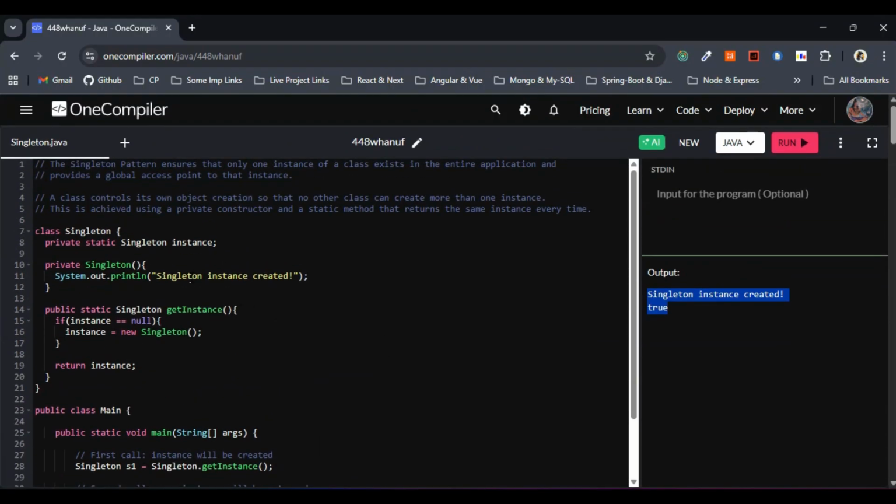So this is it for the singleton design pattern. Let's discuss some of the real world applications of the singleton pattern. Usually we make use of the singleton pattern in the database connection manager. Just remember this, it is one of the real world applications. We use it within the logger class as well, by creating a single logging point within the logger class.